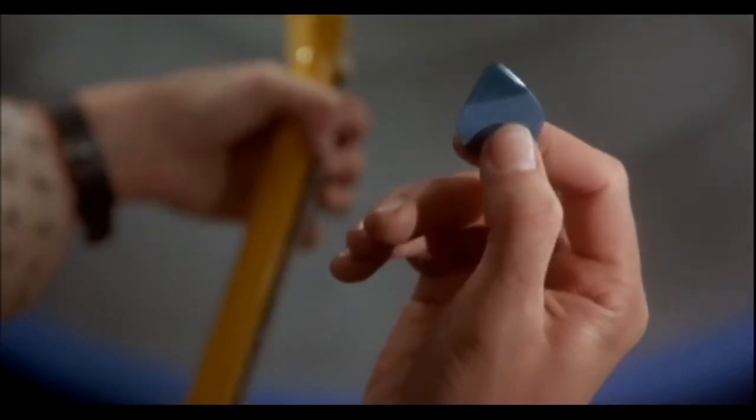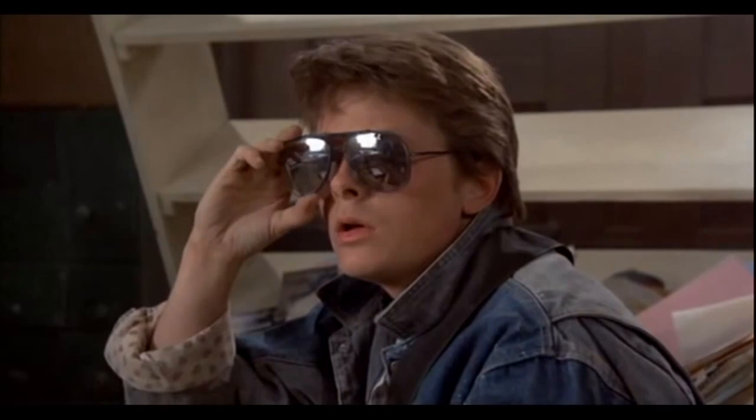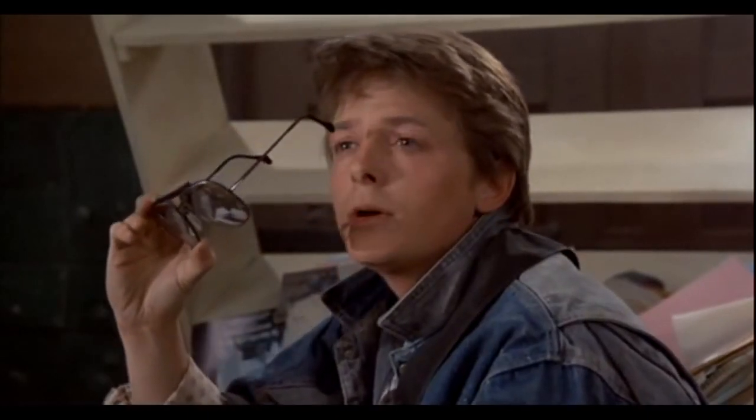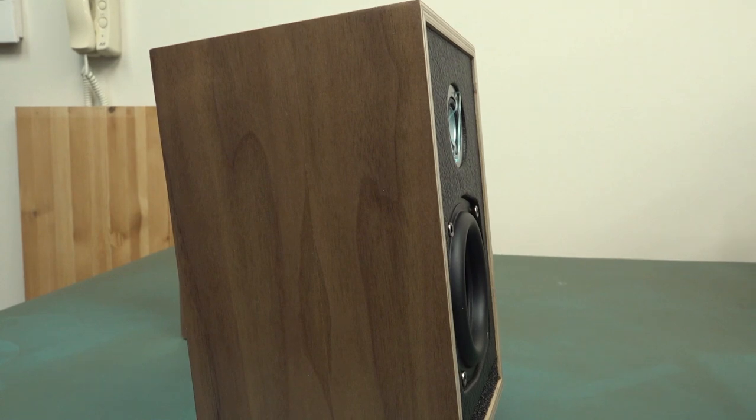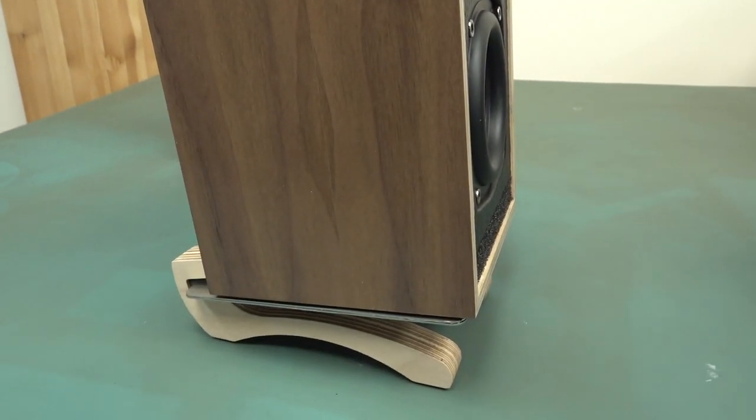Rock and roll. Whoa. Rock and roll. But anyway, I do like them. They're pretty jazzy. So yeah, well worth getting the stands if you're going to get these things, definitely.